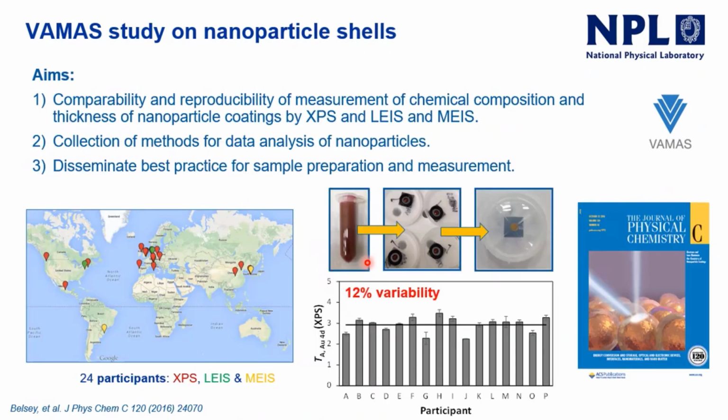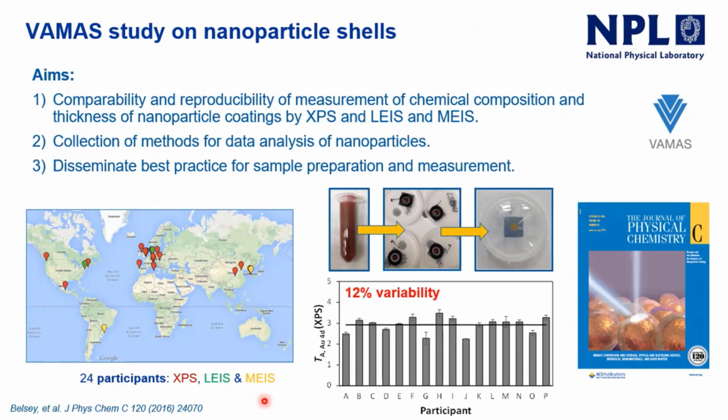So if we move on to a second one, we also ran a study on measuring shell thickness on nanoparticles. These were gold nanoparticles with a peptide shell. And this was very successful. It got quite a lot of participants from around the world, most people using XPS, some people using low energy ion scattering. Results are pretty good from that.